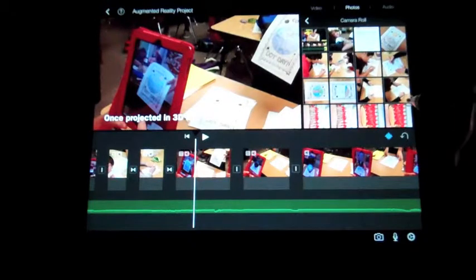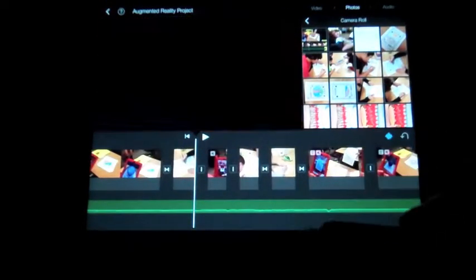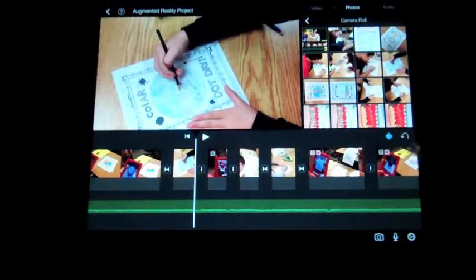I did want to show you one more thing. If you want to add still photos to your video, which come in handy quite a few times, up here across the top right, you see video, photos, or audio. Click photos. It will show you your camera roll, and if there's a photo you want to add, you click on it. It's going to place it right where your white line is. If you don't want it there, you can undo, move your white line to a new location, click that again, and it'll put it in close to that white line, the next closest spot, without interrupting the clips that you've already got.